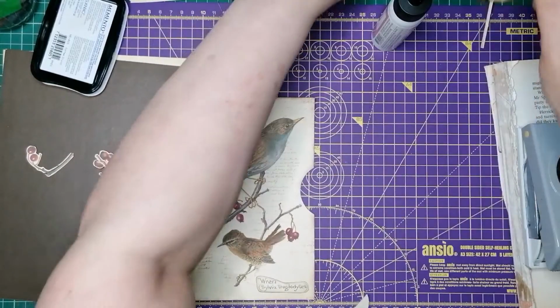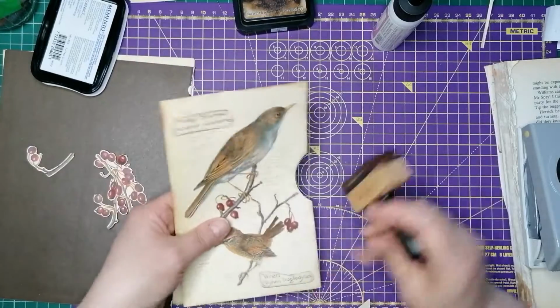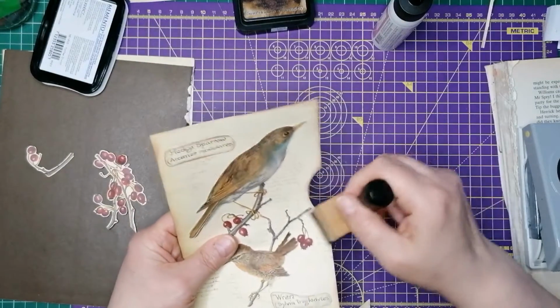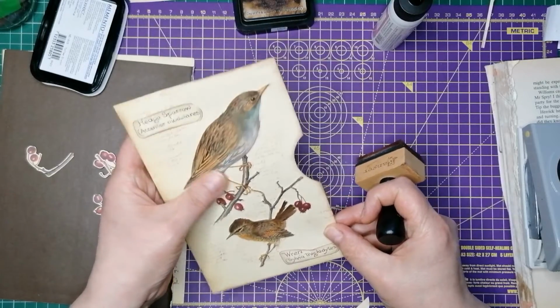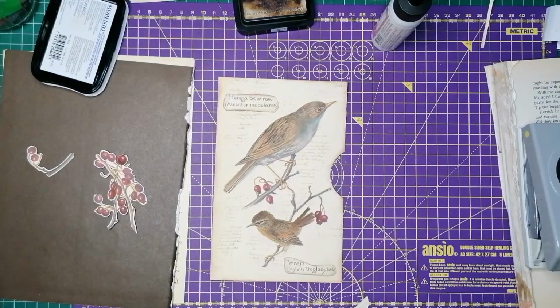And I'll just ink around that. Oh, we put a different colour ink on, didn't we? So I'll just dab that back in vintage photo. Just keep it all tied in. I really like that. Right, I'm just going to pause this video now, sew round it, come back and show you what it looks like. See you in a minute.